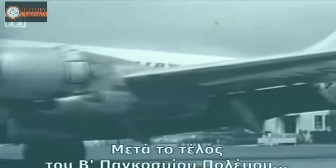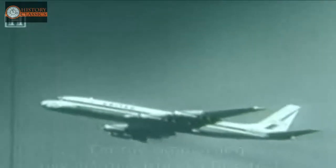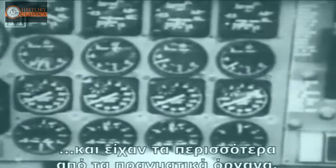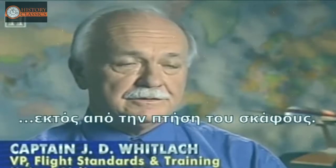The end of the Second World War saw the arrival of a new era of larger, faster commercial airlines. To train pilots on new model passenger planes like the jet-propelled DC-8, the airline industry began using simulators designed for those specific planes. They were a great leap forward, no question about that, because they did model the exact cockpits of different aircraft. More of the actual aircraft instrumentation was present. With that instrumentation, you now knew what your engines were doing, what your different systems of the airplane were doing, and you could really expand the area that you were able to train in, more than just hand flying the airplane. Their one major drawback was that they flew blind.